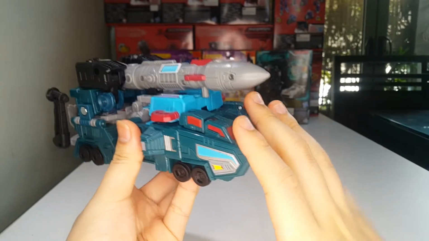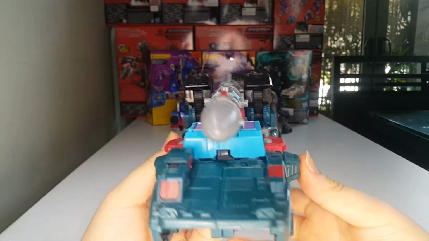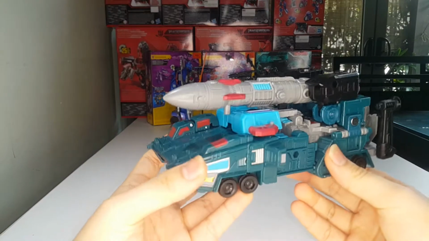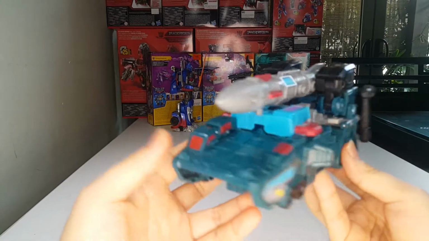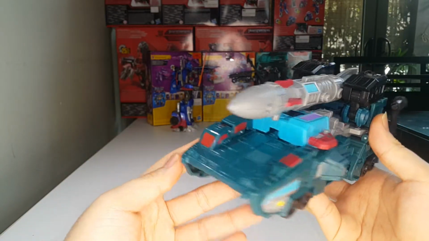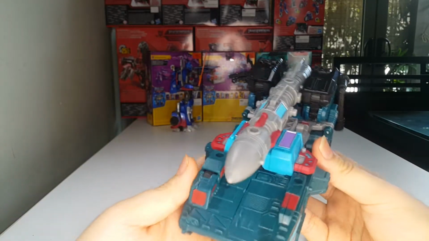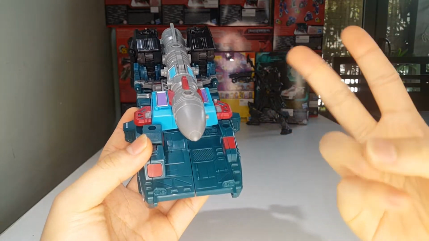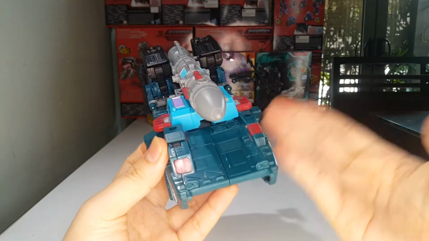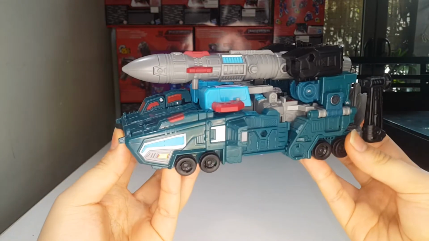Now, truth be told, Doubledealer is indeed a Powermaster. So his Powermasters are basically Knock and Scar, and unfortunately I do not have them yet. So once I have that set, I'll probably review it and show you the compatibility with Doubledealer. If I get that set, the four sets, Frenzy, Wing Thing, Knock and Scar, I'll probably review it because he needs his Powermaster. But it's okay, it's all right. Here's Doubledealer himself. It's a pretty cool vehicle mode in my opinion.